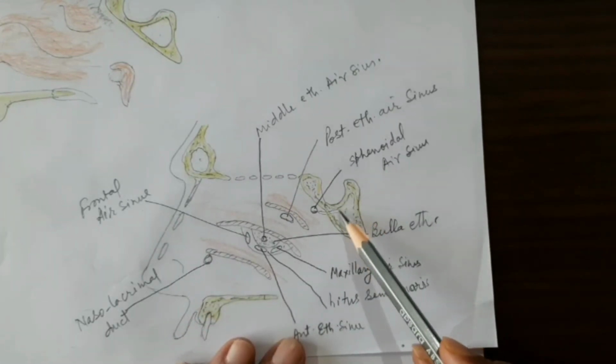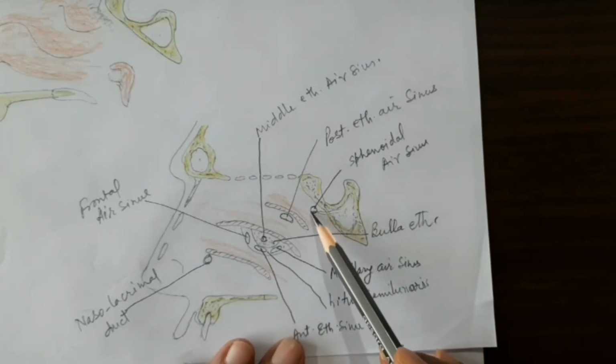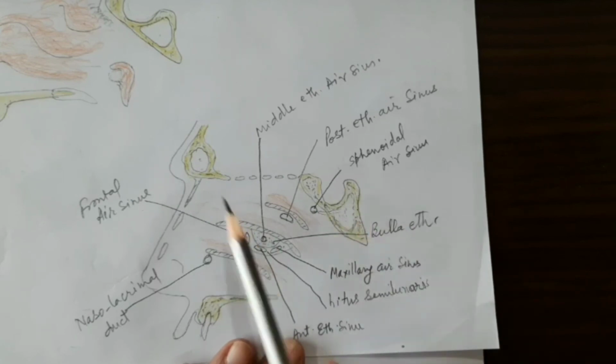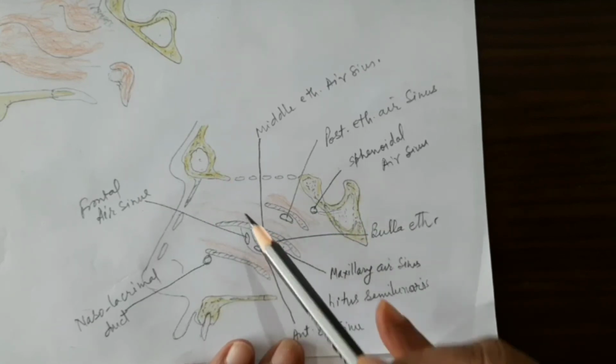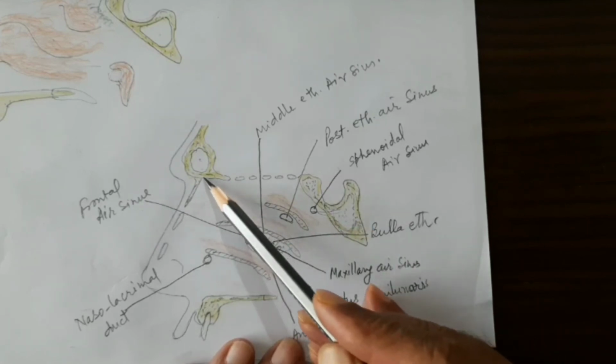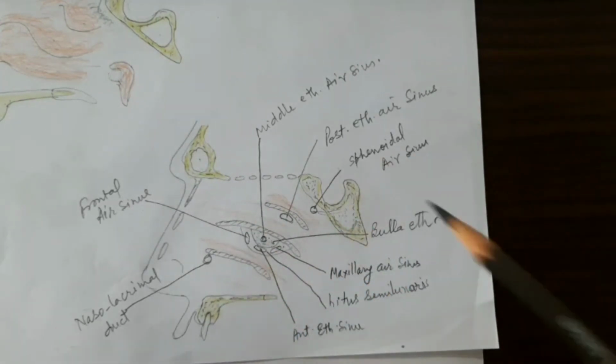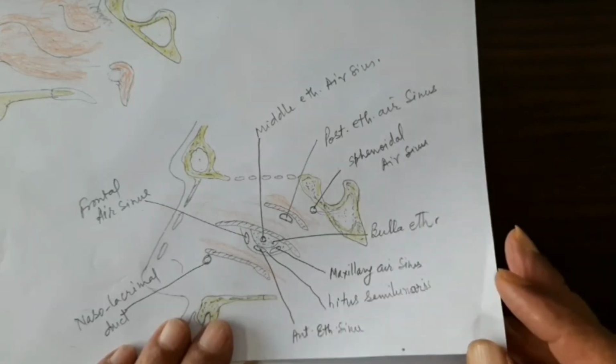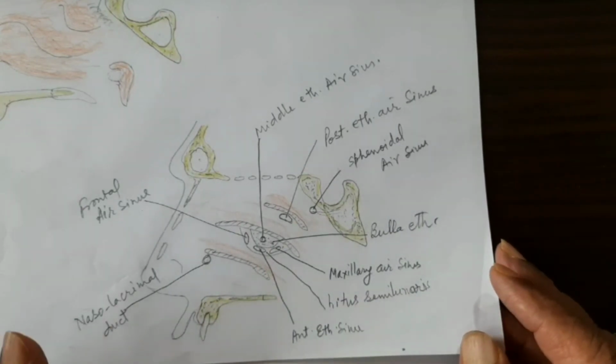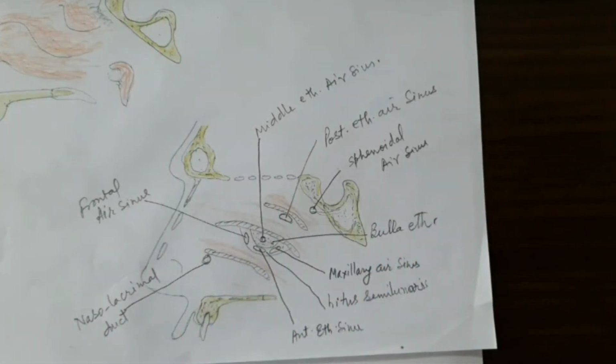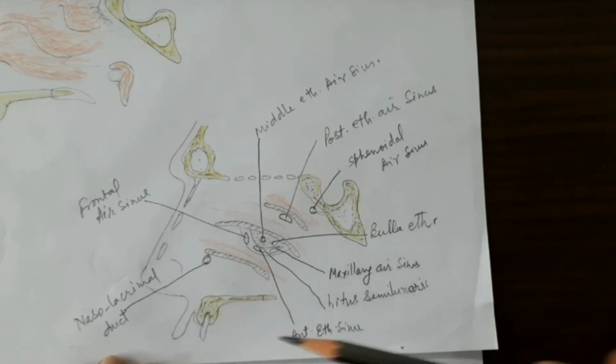For example, here it is the sphenoidal air sinus. So from this opening it may go to the sphenoidal, from this anterior opening into this hiatus semilunaris. Through the duct it may go to the air sinus. Similarly, it will go to the ethmoid and to the maxillary air sinus. And when sinuses are infected, it is difficult to treat because these sinuses are deeply situated, and may not have that good blood supply where the antibiotics will go and act. And this infection of the paranasal air sinus is called sinusitis.